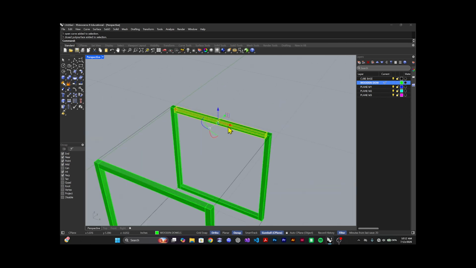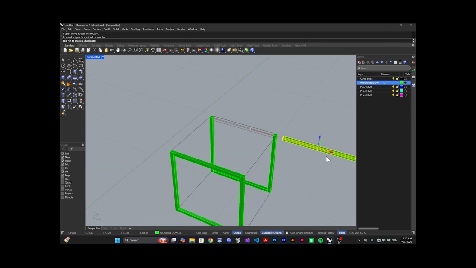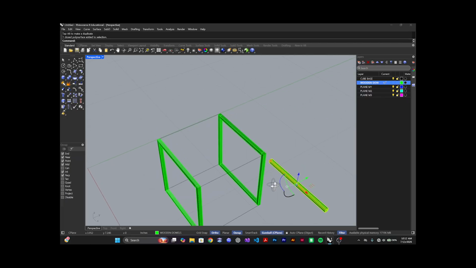So now I'm just missing these guys right here, right? I'm going to make a copy of this guy. Remember, you guys can make copies or duplicates by pressing Alt, hold it, and then click on whatever you want to copy and drag it to the side. And now I'm just going to rotate it this time.